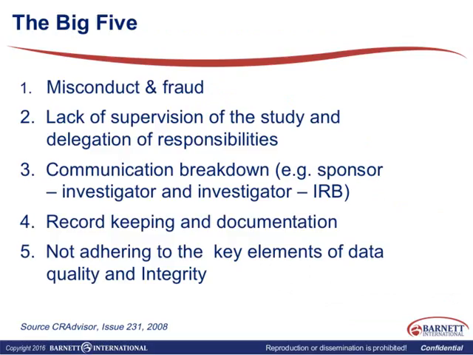I have listed here the big 5 items that have been noted during inspections at investigative sites. And in your handout that you received, you have handout number 2, which is the Compliance Program Guidance Document, or the CPGM. Sometimes it's referred to as the BIMO, for investigator inspection from an FDA. And here are the top 5 items that investigative sites have been receiving either 483s or warning letters.